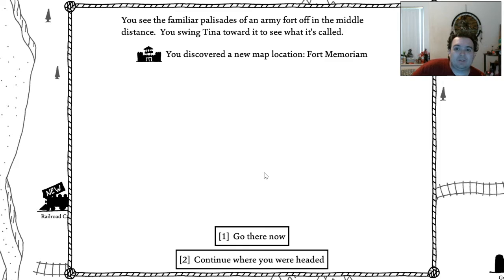See a familiar palisades on the armory fort in the middle of the distance. Swing to the tour to see what it's called. It's called Fort Memorial.